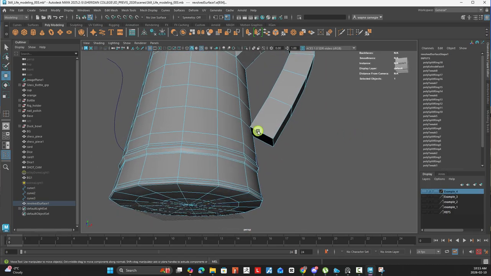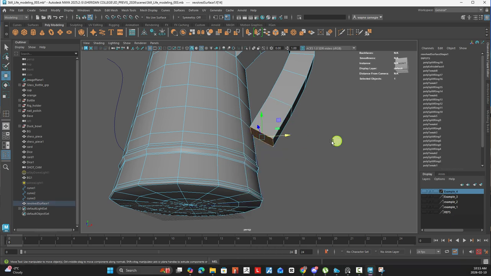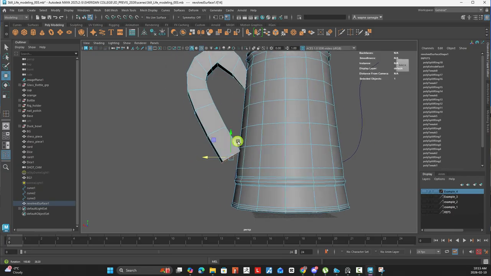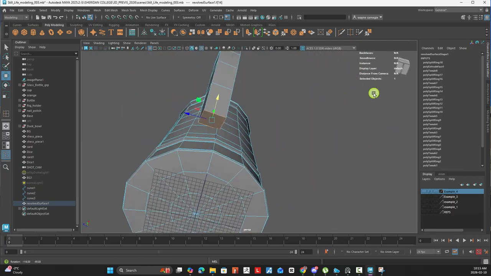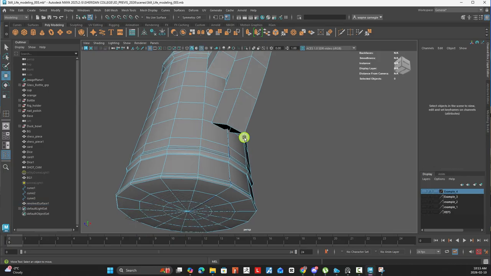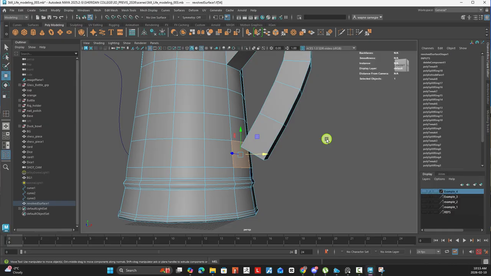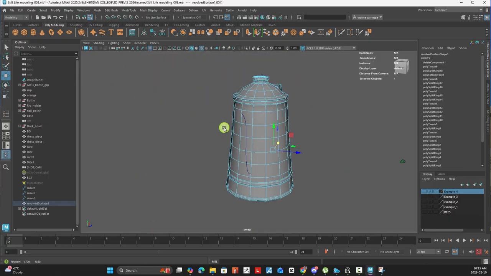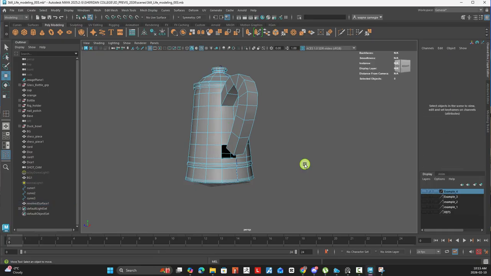Now I think we need to right click, go to faces here, select this face underneath here. Make sure you're not selecting any other face. We only need this one here, and press delete. We need to select this face where it's going to be connected to, making sure we're not selecting any other place, and press delete.